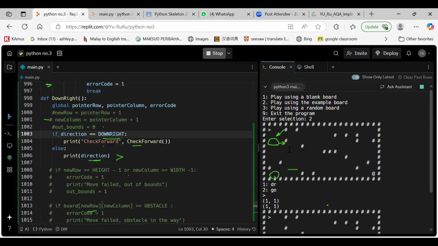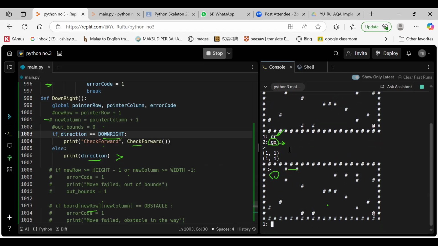Still not working. Yeah. If direction equal downright, print direction. Why is it printing this direction?